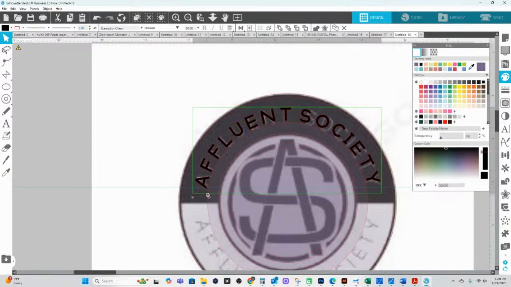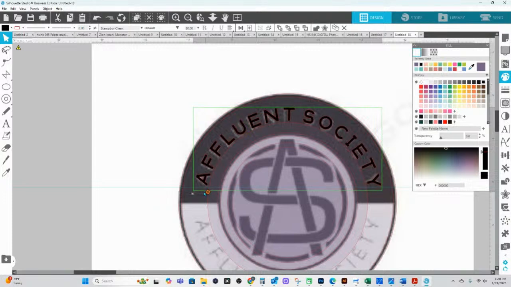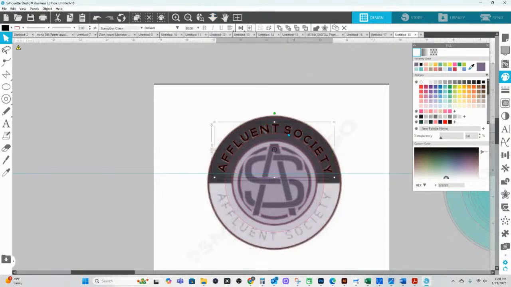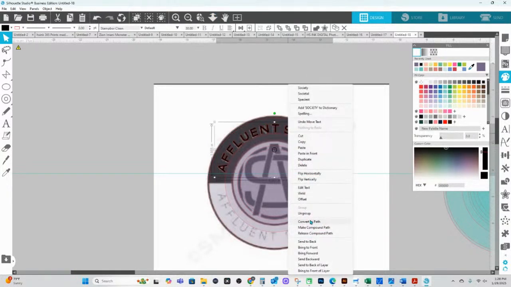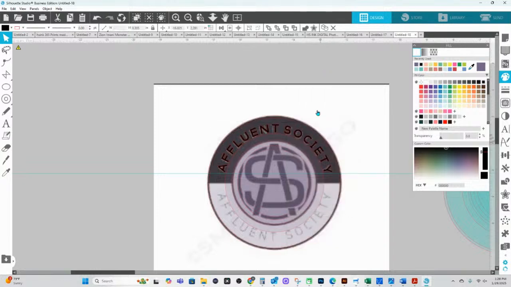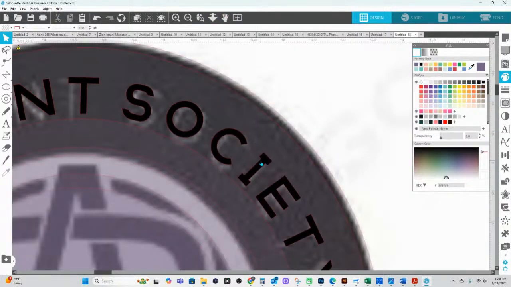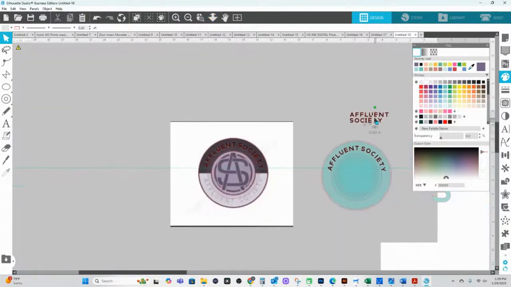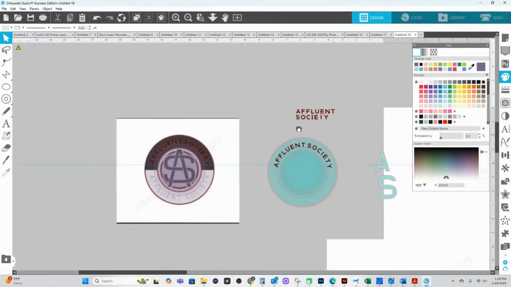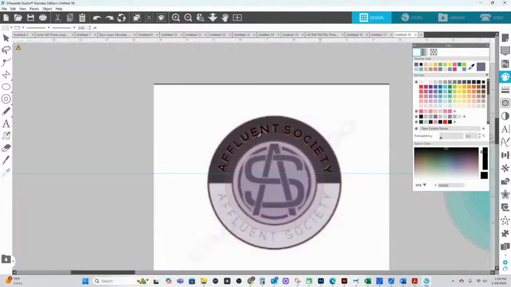So what this is telling me is that the way this was originally, it wasn't really lined up. So I'm going to adjust this to where they are actually lined up. There's that. And then we're going to convert, actually, I'm going to ungroup it because I need to change the I out. Okay, hold on. Let's undo real quick, because you actually have to do that part beforehand. I forgot to make a duplicate of this.